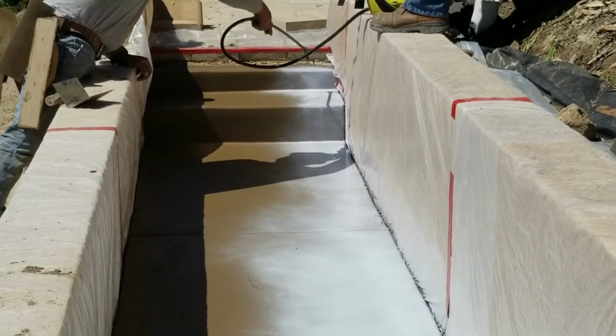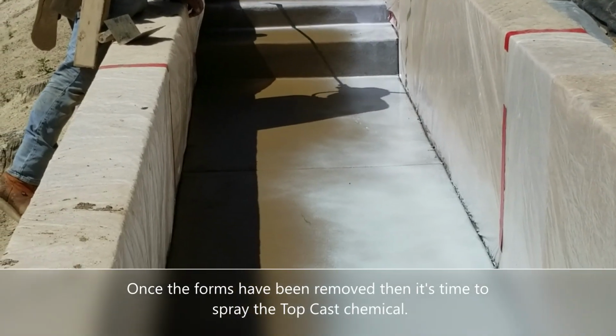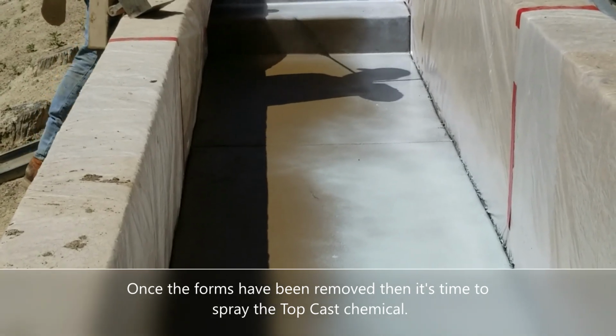Now, finished concrete, a couple different things about finishing concrete. You can do a straight broom finish. You can do an acid wash finish. I love, especially on stairs where there's potential slip hazards, to do this top cast concrete.